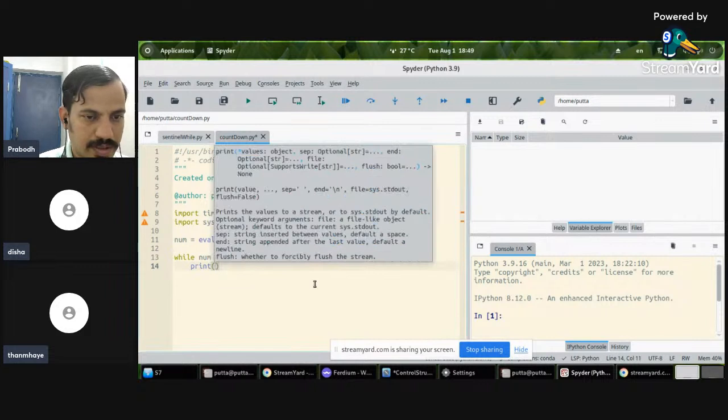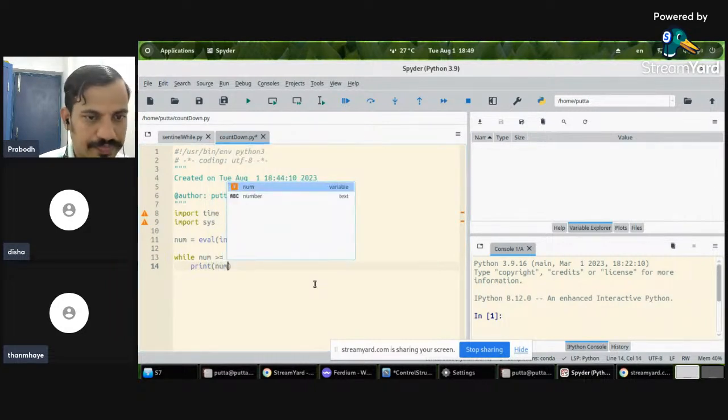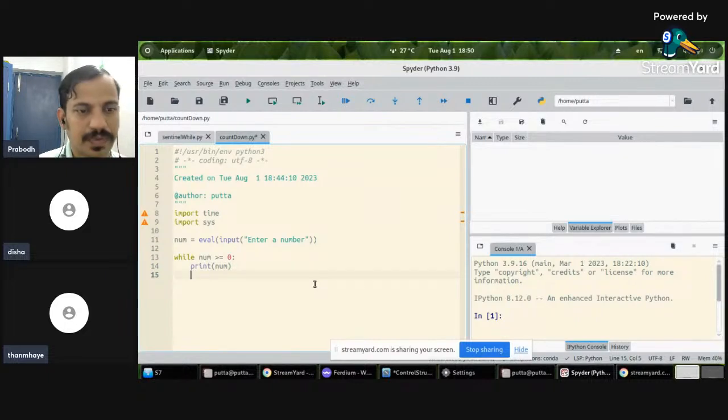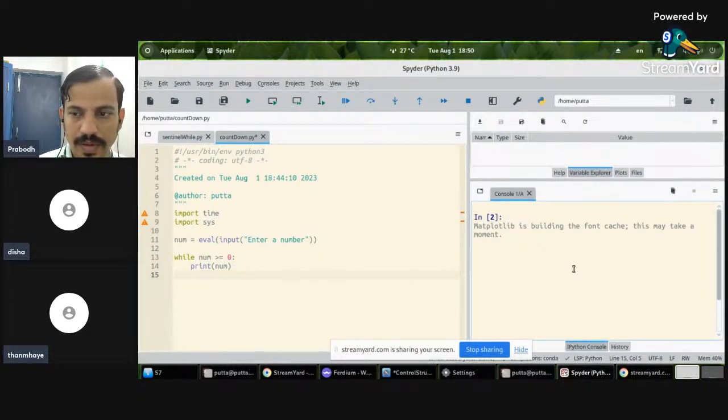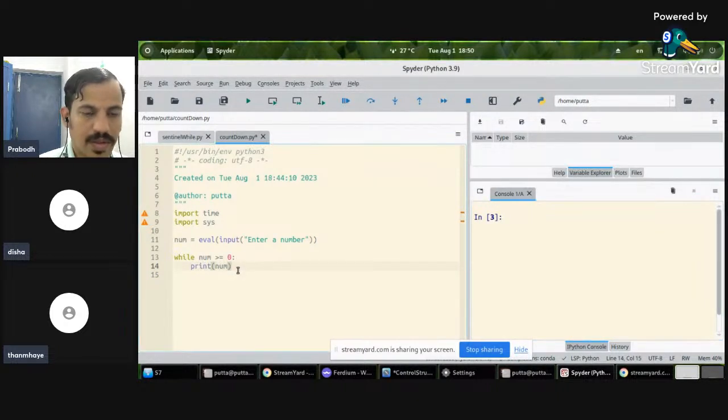Print num. We display the number. After displaying the number, we will reduce it by 1: num -= 1.